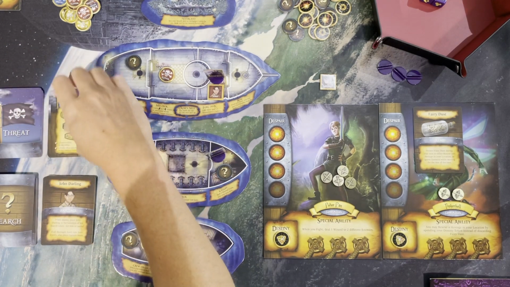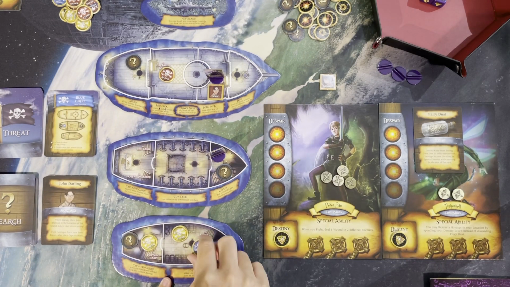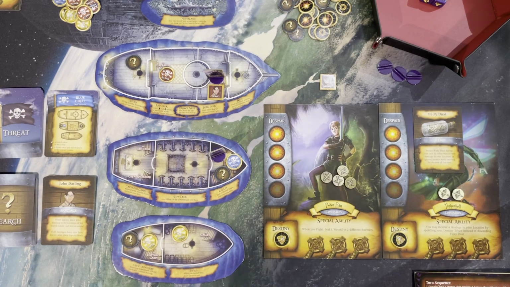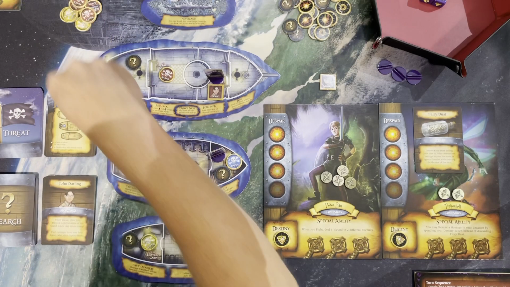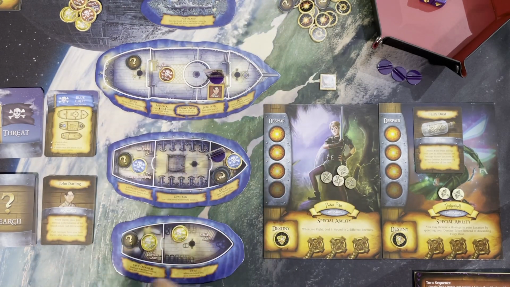Let's see what we're doing here. Blue threat. Okay. So we have our brute here. The brute wants to come up to the galley, but that's it. They took their 1 action, so they're done. And now we want to place a brute here and 2 search tokens, another one here and here. And that's it. All right.